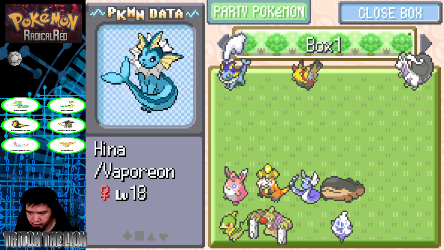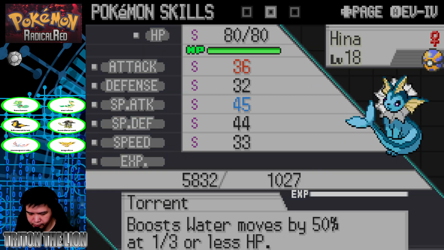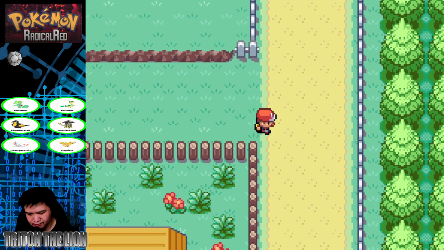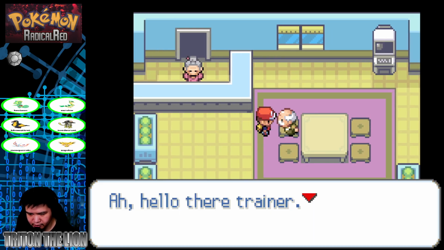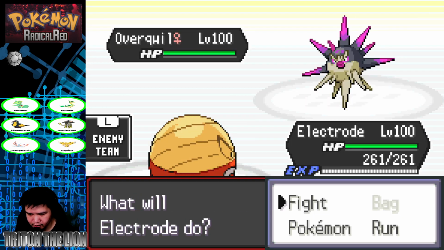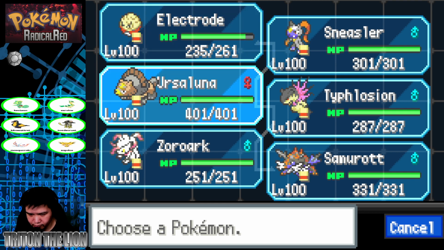Let's go ahead and check out that Vaporeon. Summary. It is Torrent. It's meh. I mean, kinda useful, but meh. Alright, let's go ahead and battle this guy. We'll consider this as a static encounter. Let's go for a Bolt Switch. You withdrew, okay. Went out to Gudra.